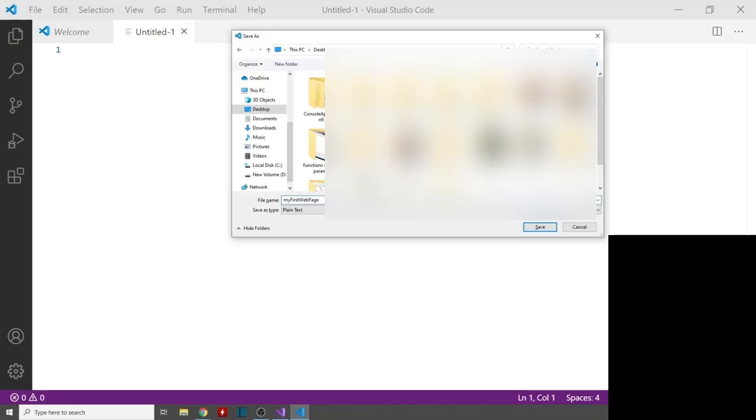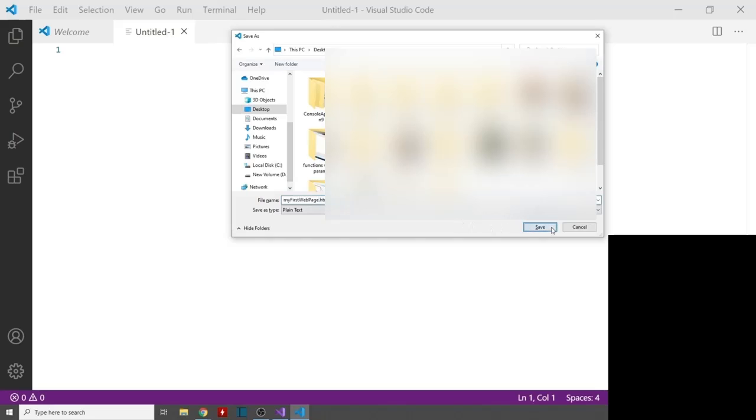The extension that we need to use in order to tell our computer that this should be opened via a web browser, that this is an HTML document, is .html or just .htm, whichever one you prefer. I'm going to use the .html extension, like this.